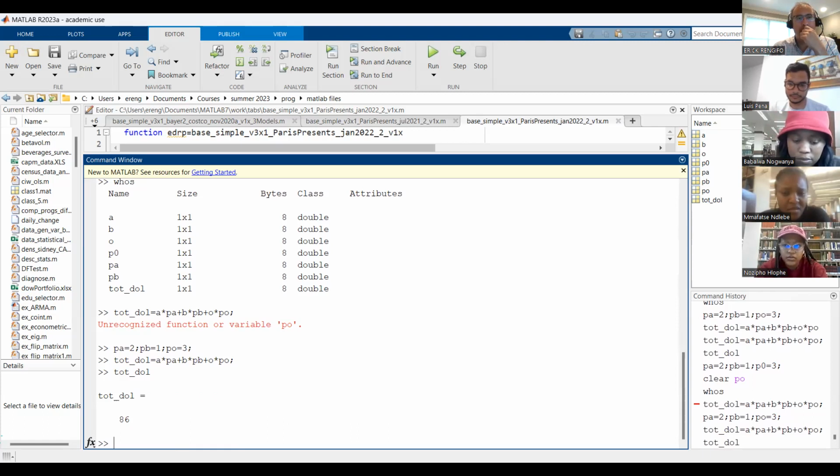Isn't it going to reduce by 3? Yeah, but I want you to compute the new total. So this should be 83? I don't want you to tell me. I want the computer to tell you.